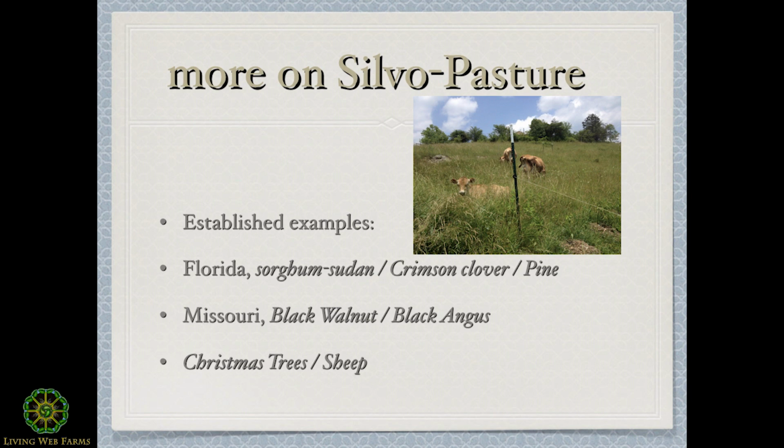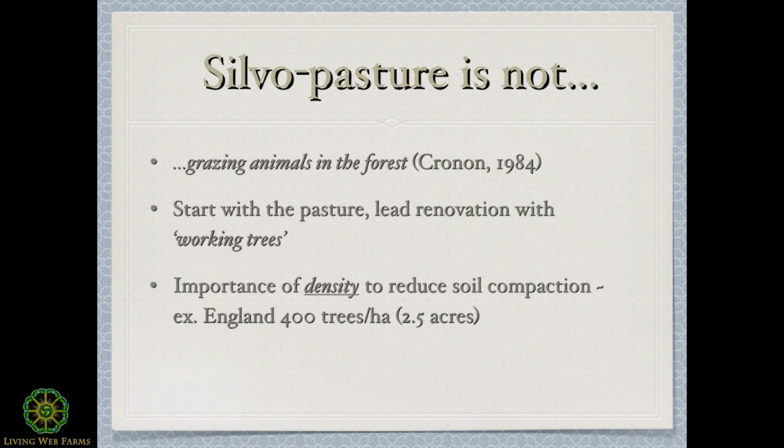So here are some established examples. Christmas trees and sheep, people are doing that. In Florida, sorghum Sudan in summer and crimson clover in winter with pine, loblolly or slash pine. In Missouri, black walnut and black Angus beef cattle. God bless America. That's also there. Silvopasture is not just grazing animals in the forest, however.